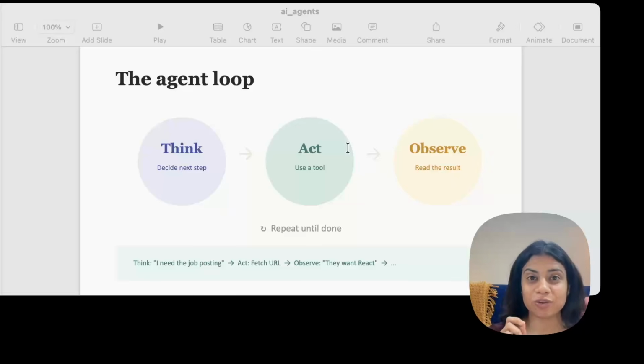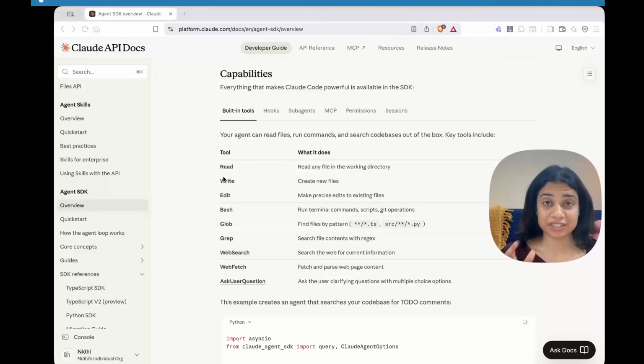And for this demo, we will be using the Claude Agent SDK. Claude Agent SDK is from Anthropic. So you know what's cool about it? It's basically the same engine that Claude Code uses underneath. So Anthropic took everything that makes Claude Code powerful and said, this is the SDK, use it to build whatever you want. Now, if you're thinking, what capabilities does it provide?